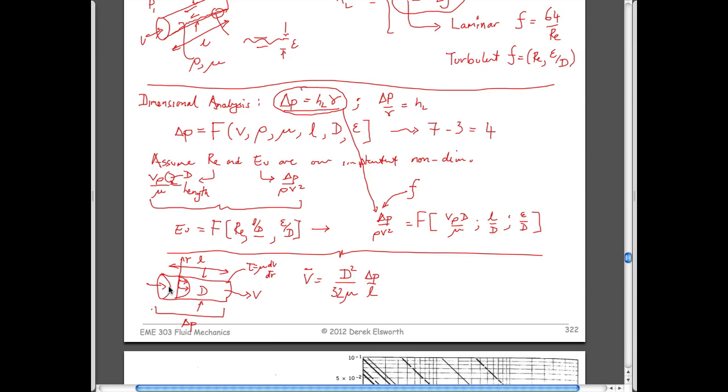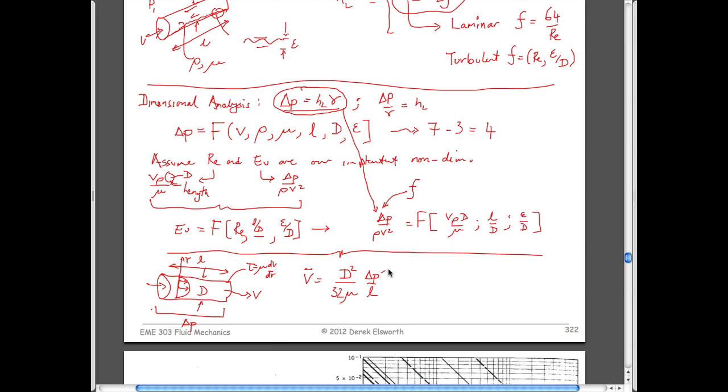And so we could solve the differential equations which describe flow in here for these particular boundary conditions, zero velocity attached to the walls, to give us a velocity distribution. And if you integrate that distribution to give you an average velocity, then this is the result that you get for the pipe. It turns out that if you do that, I don't know if I really want to do the manipulation.